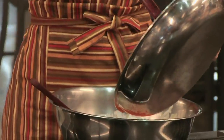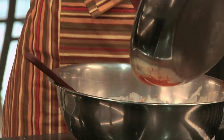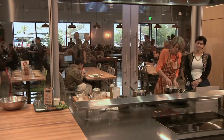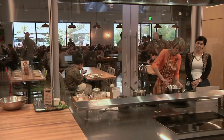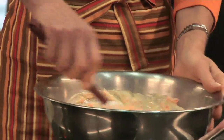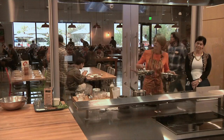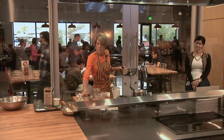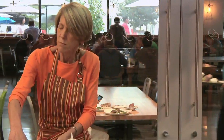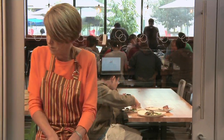And I'm going to add the herb of choice. You could use dill if you like. We're going to use some cilantro. You could use mint. You could use just parsley if you don't like any of those others. But I like cilantro in here. I'm just going to chop some cilantro and put that in. And then do we have a nice plate we can put it on? Thank you. She's one step ahead of me.